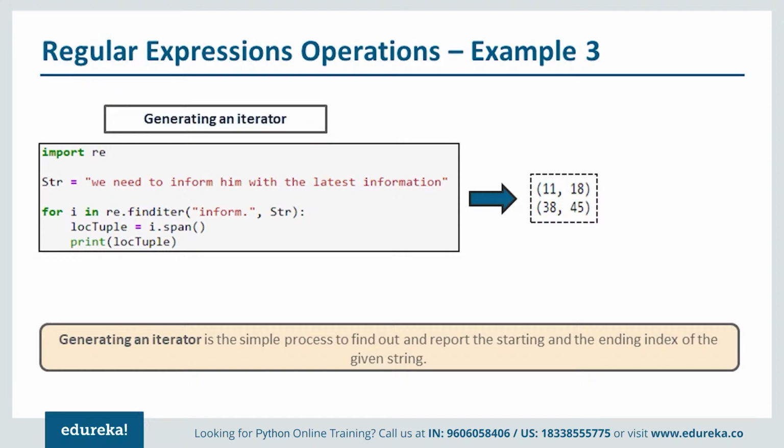Now I'm using the finditer function over here, which will take the string pattern which I want to search, and I'm giving the string variable that you want to find the word inform from. Once it's done, it will basically give you tuple objects. One with the particular inform at the 11th index, and then we have the inform in information at the 38th index. So with this, you will be able to see two tuple values listed together, and that is where you will be able to know the index of these particular keywords.